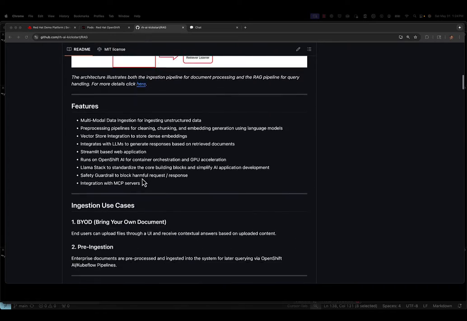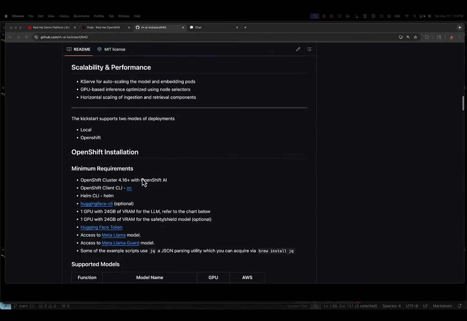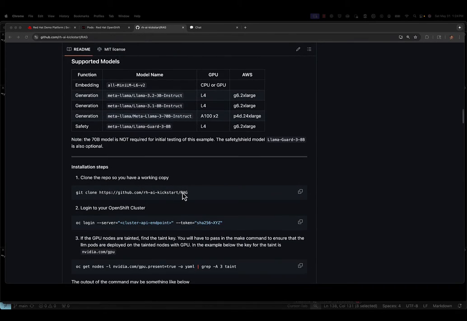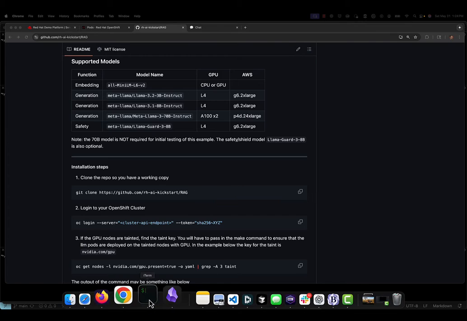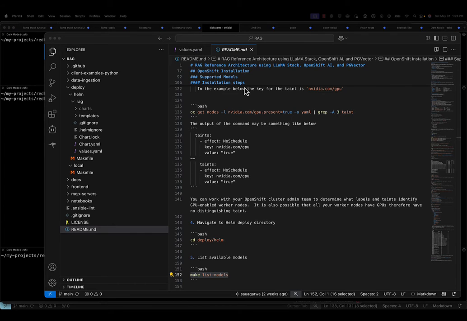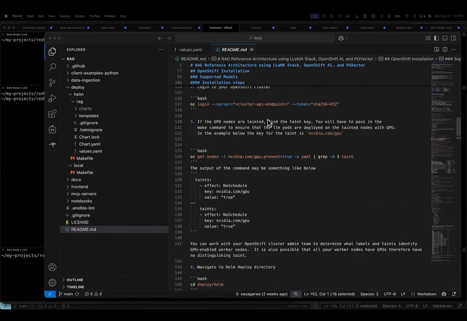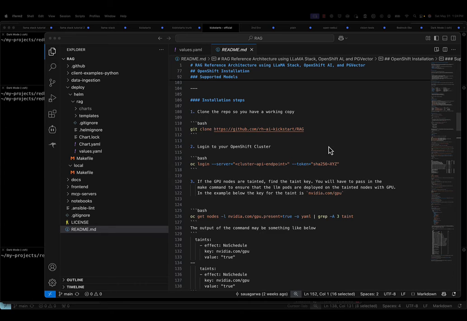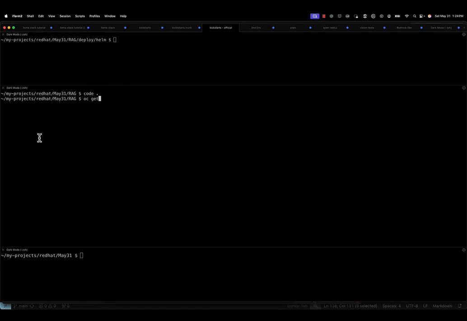The first thing you'll notice in terms of instructions is do a git clone, right? So if we scroll down here, it says do a git clone. I've already done that git clone. I have it here on my local machine, and I'm going to bring up Visual Studio Code. That's going to throw me into this README, which you already had open, and I can then say things like, okay, do the git clone, do a login to your cluster. I've already done that login to my cluster, oc get projects. Let's just double check our connectivity here.